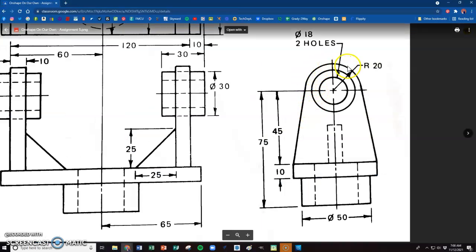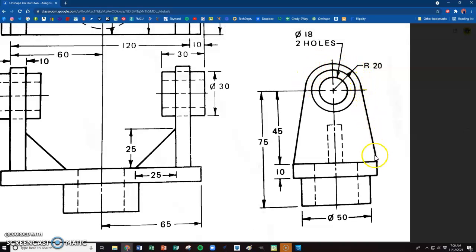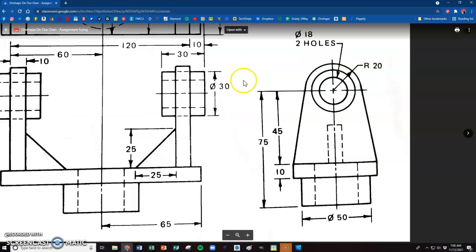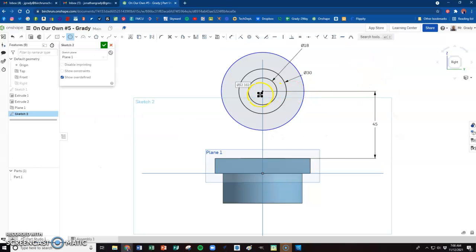And now we need this thing up here. So we call this just an arc, right? And then it blends perfectly into these angled lines that hit this outside point. So they need to be tangent to this circle. I could draw an arc. I think I'm just going to draw another circle, and I can trim it out if I want to. And that one has a radius of 20, so I need to enter the diameter, which is then 40.